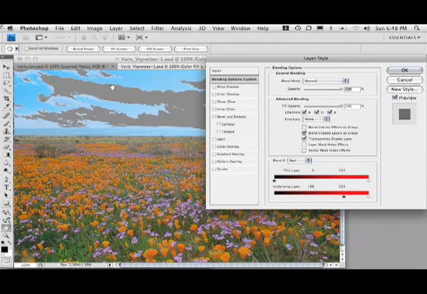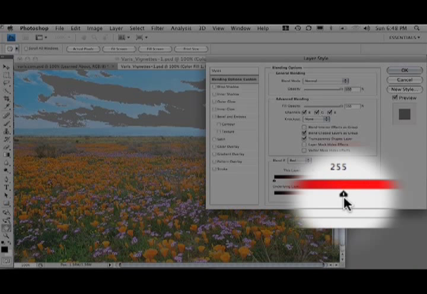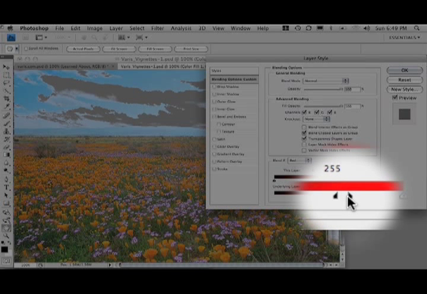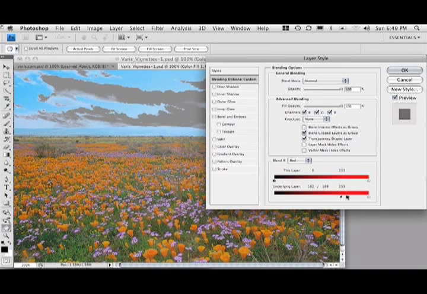The problem here is that the transition between color and the neutral gray is rather abrupt. And that's because it's just at this one value point that it breaks and shows us the underlying image. So the trick here is to hold down the Option or Alt key and break this little triangle apart. Now we create a transition where it fades from solid gray in the lighter values to transparent where we can see through to the underlying image. So I'll just soften it up a bit.